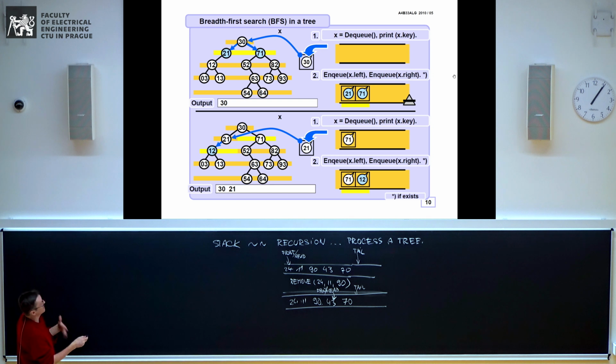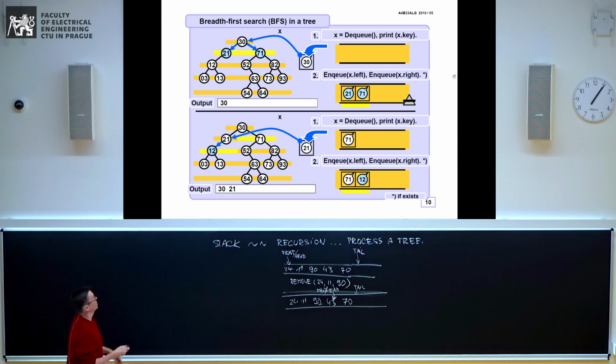So now we continue exactly as before. Now the whole process becomes completely mechanical. You just take the first element, which is 21, remove it nicely, process it, print it out, and insert its children into the queue. There is only one child, as they said, queue left and queue right child, if there, of course, such one exists. So 12 is there, and it is here. Who is still staying there? 71. So 71 will be next to be processed.